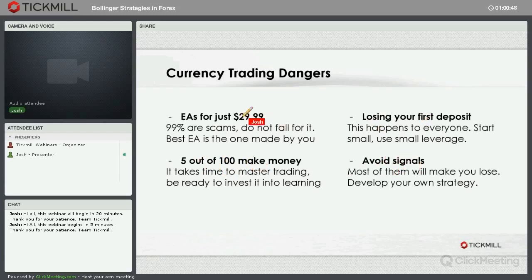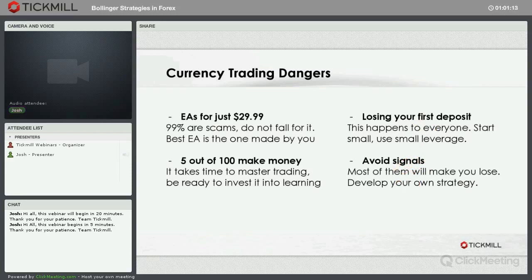And then, as a corollary to what I said about the EAs, or these algorithms that auto-trade your account into ruin most of the time, we would also ask you to be very careful with signal services. Signal services, especially if they're purely robotic, can sometimes be subject to macroeconomic risk, and they can't take into account news, and they can give you some very dangerous signals.